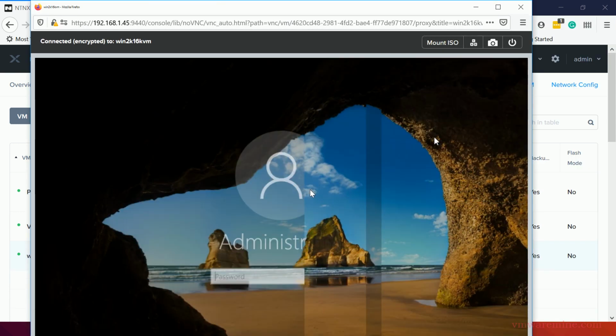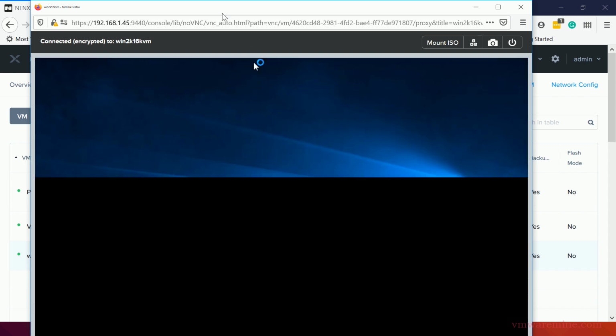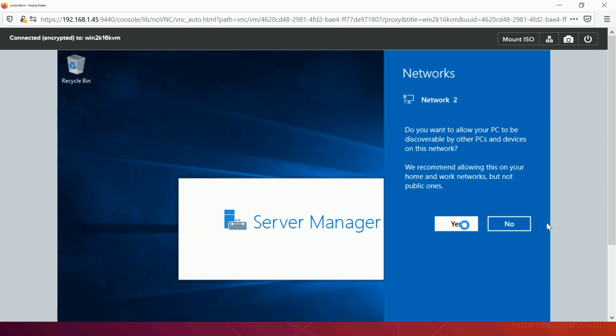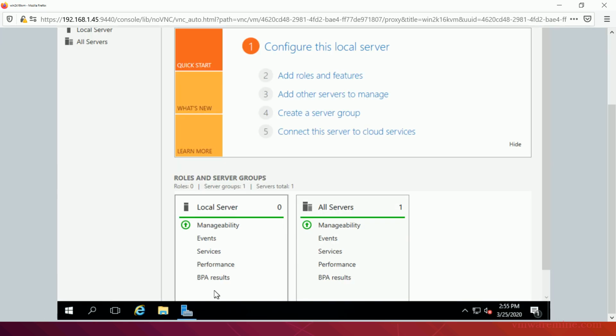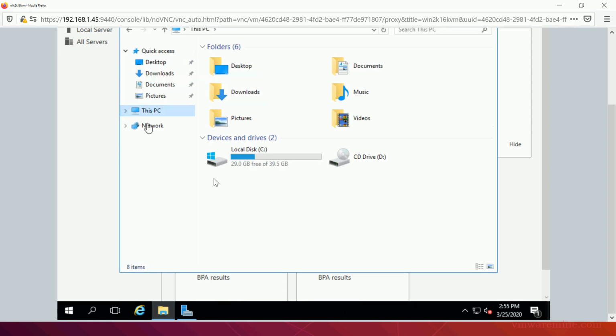Then log in. Yep, here we go. And we have the machine. Networking is working. That's it, this is our machine. Let's have a quick look at the disk. This is our disk.